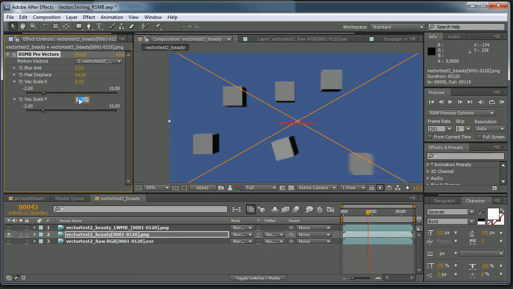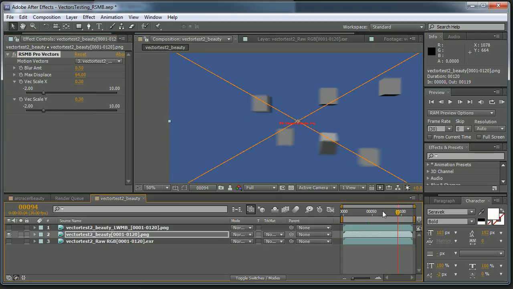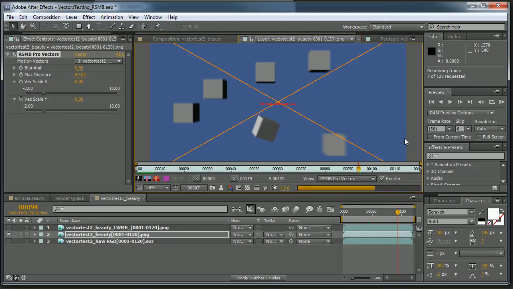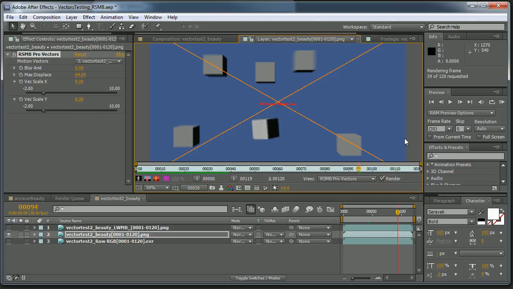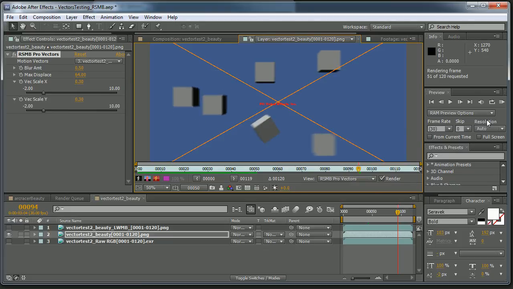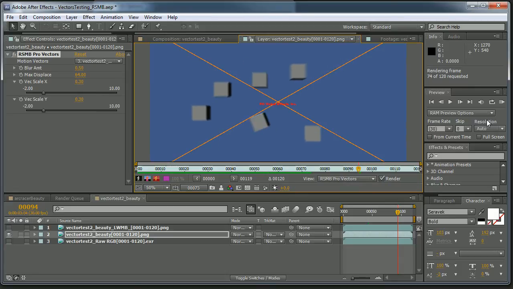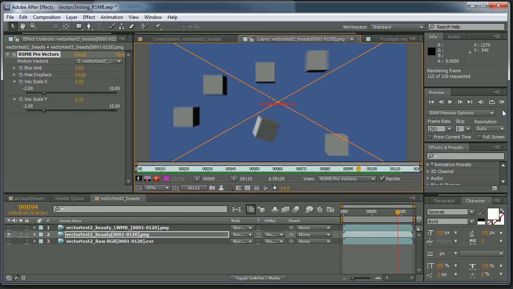So yeah, just experiment with your settings until you get something you like. It's not going to match LightWave's motion blur exactly, but it'll give you something much quicker and probably very adequate in most cases. There are some limitations with doing it this way, primarily probably if things overlap, you might have some issues. I haven't really experimented with that, but yeah, there you have it. So how to get Real Smart Motion Blur out of LightWave. I hope this is an appropriate setup. If it's not, just let me know, and I can maybe do another video if I find a better method. But this is the stage of my experimentation right now.